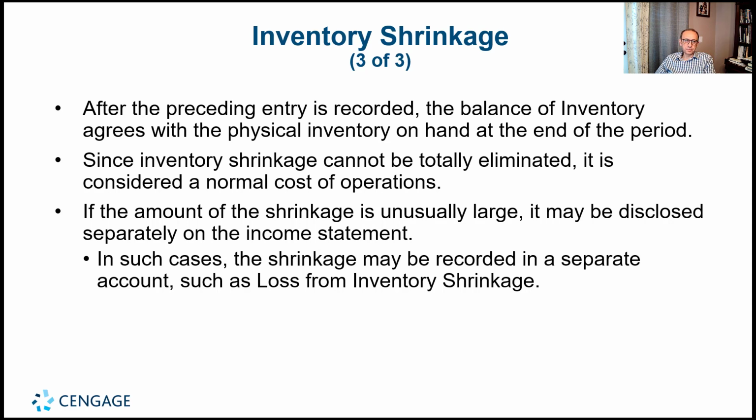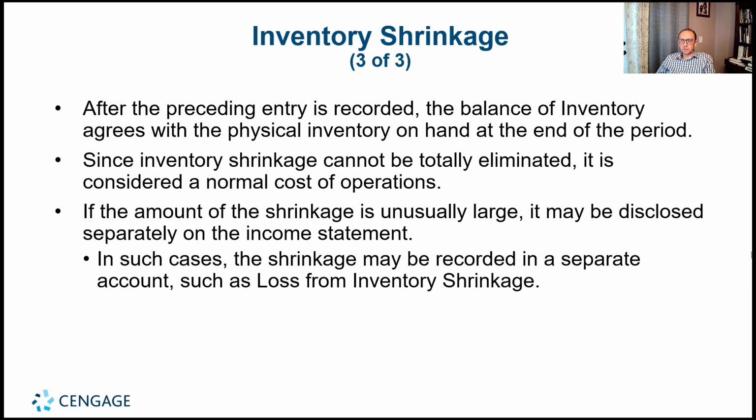Since inventory shrinkage cannot be totally eliminated, it's considered a normal cost of operations. There's no way we can prevent it. Things happen during the year, unless you have a very, very secure kind of control, but still, things would happen. If the amount of shrinkage is unusually large, it may be disclosed separately on the income statement. In such cases, the shrinkage may be recorded in a separate account, such as loss from inventory shrinkage.